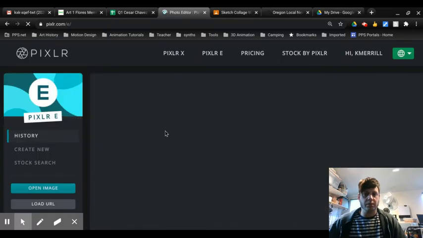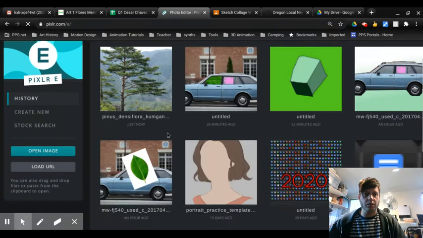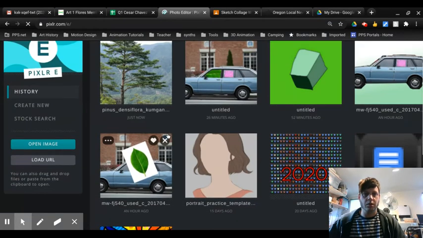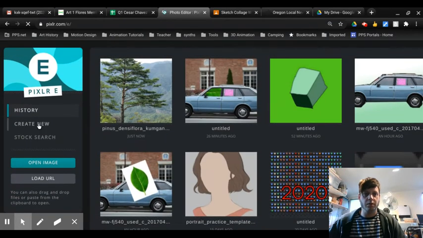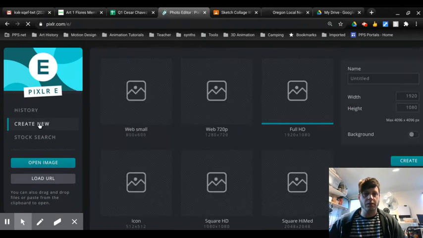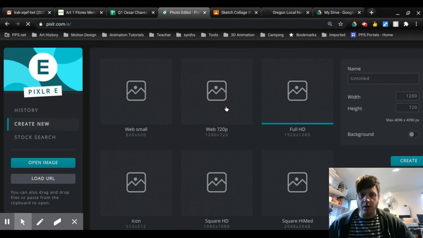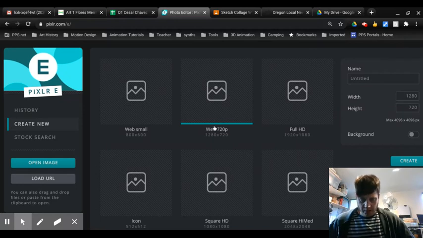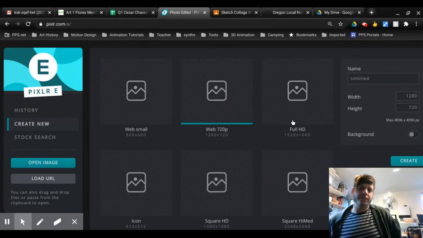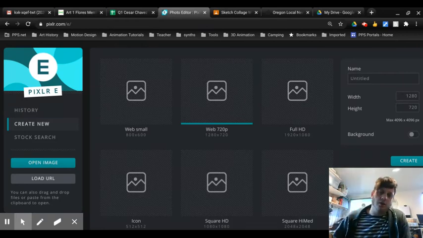The other way is just going to create new here. So if I create new, I can select like Web 720. So think of these top three as probably the most commonly used sizes because these two on the right here, 1280 by 720 and 1920 by 1080 are your kind of standard screen size for like television.